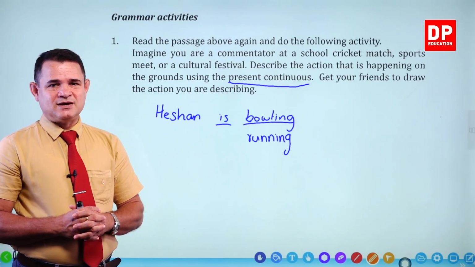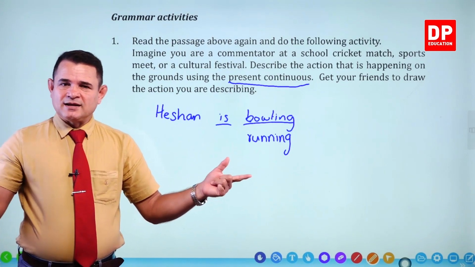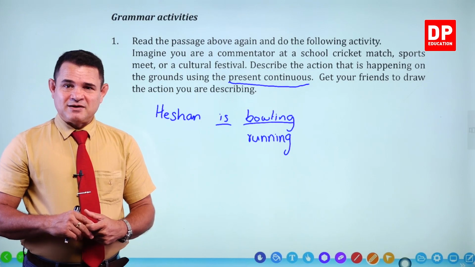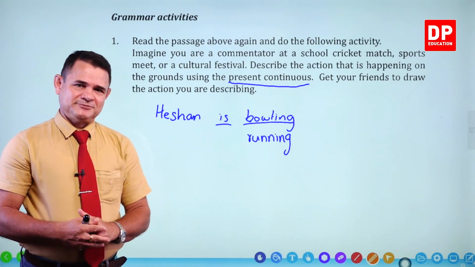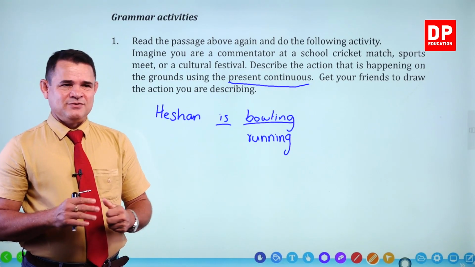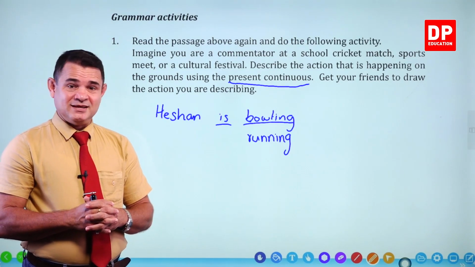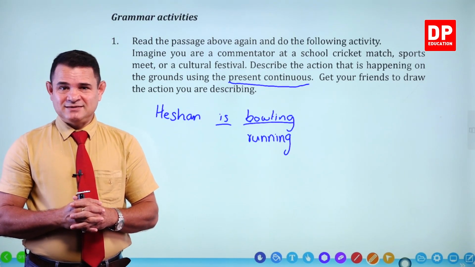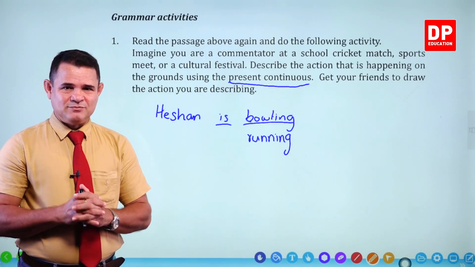Even at home alone you can use this one and practice present continuous. For example, when you are at home, think in your mind about what your younger siblings, elder siblings, mothers and fathers are doing. My mother is cooking. My father is reading a newspaper. My brother is playing. My sister is reading a book. So things happening at that moment.